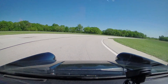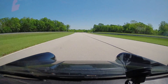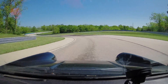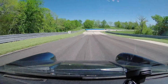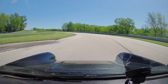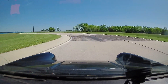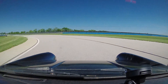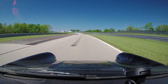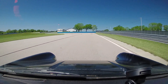Then into a pretty tight right-hander under hard braking. That black patch in the track actually gives you more traction, so you can brake really hard there. Then accelerating, flowing over to the right-hand side of the track because there's a left-hander coming up — somewhat tight and down a steep hill. This was the sketchiest part of the whole course because there was standing water running across the track right at the turn-in for that right-hand corner. Then a quick left, kissing the right, coming into the tangent of the corner, staying tight as I track out, then picking up speed before the last chicane.